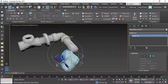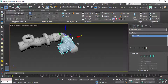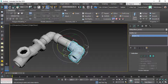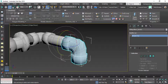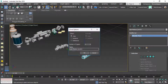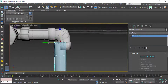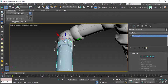Copy that. Rotate that. Put it in the right side. There it is. Very awesome. And let's rotate it 90 degrees again, so that it faces towards down. And I want a medium pipe. Copy that. Rotate that. Put it in the place. Something like this. All right.